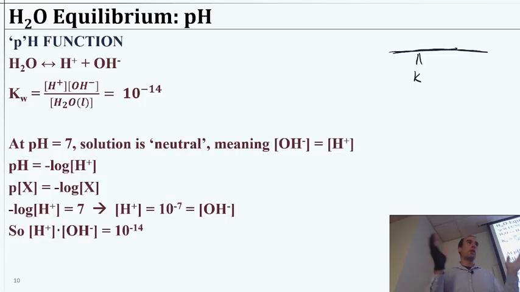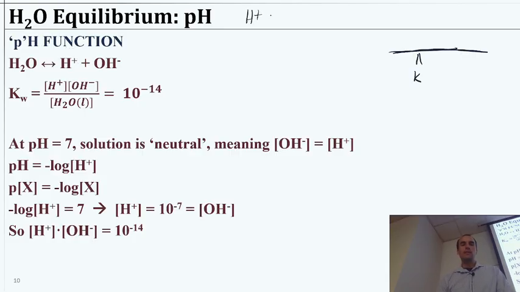Okay, so I've been talking about pH. Let me give you a thorough reminder here of how water works and how pH works. What does this P mean? I even said pKa or pKeq. Well, the P is just a function. So when we talk about water, water is in equilibrium with H plus and OH minus. H plus being essentially what we consider as acid or acidity. OH minus then would be essentially base or basicity.